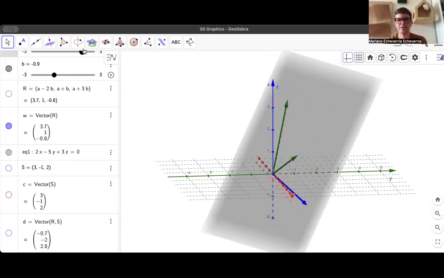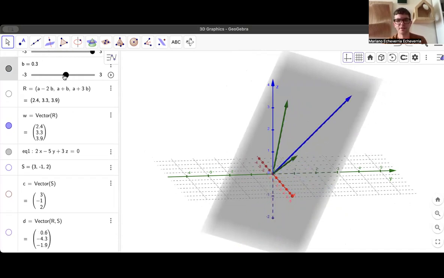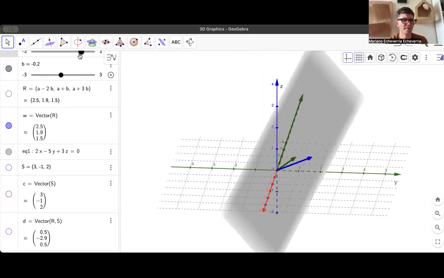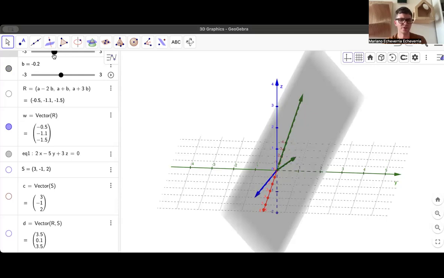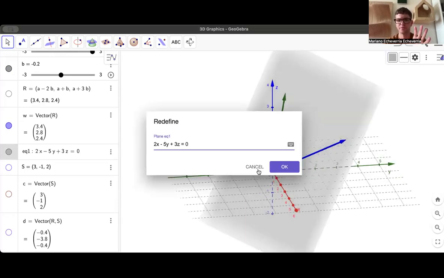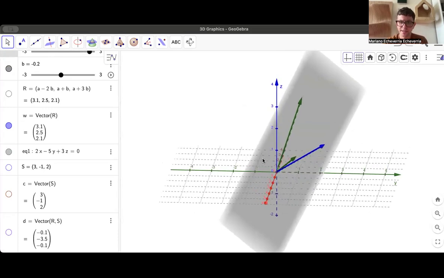No matter which values for C0 and C1 I use, the vector is always on the plane. This plane is usually called the column space of the matrix, although you don't need to use that terminology if you haven't taken linear algebra in a long time, or at all. The point is that when you do the matrix multiplication, the vector that you get is a combination of the columns of A. Okay, so this is the setup so far.